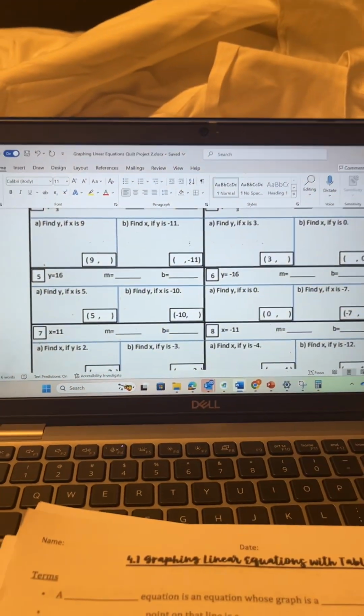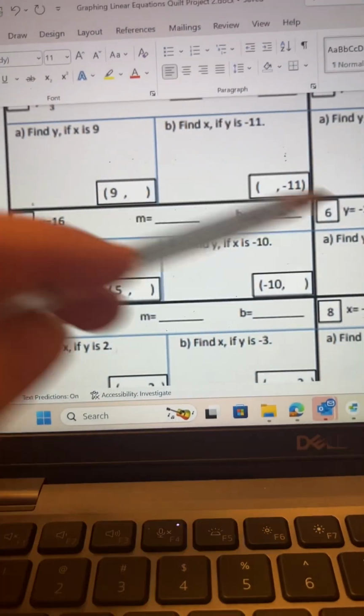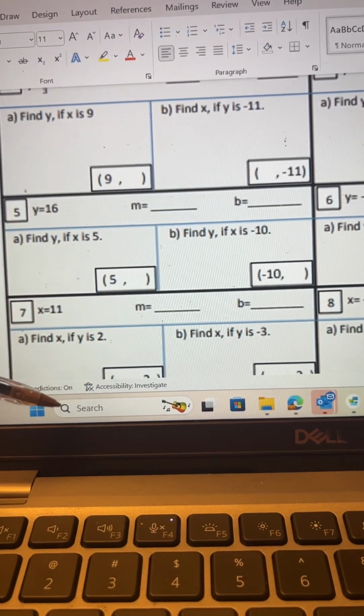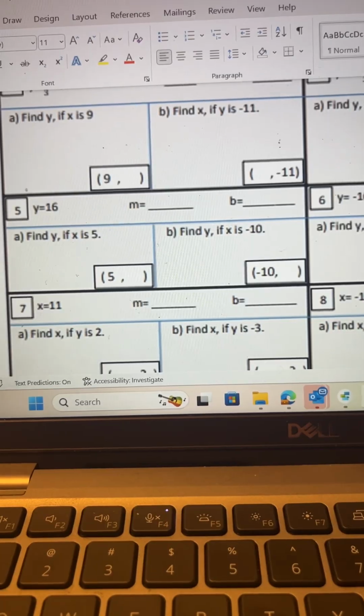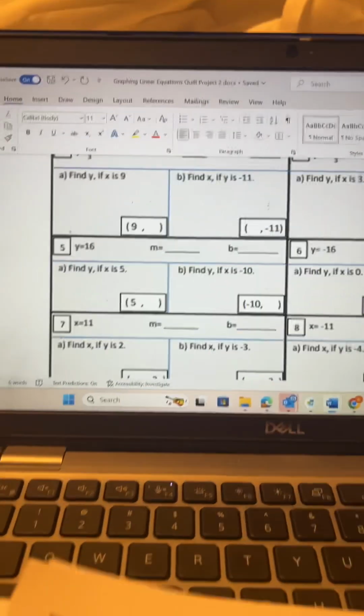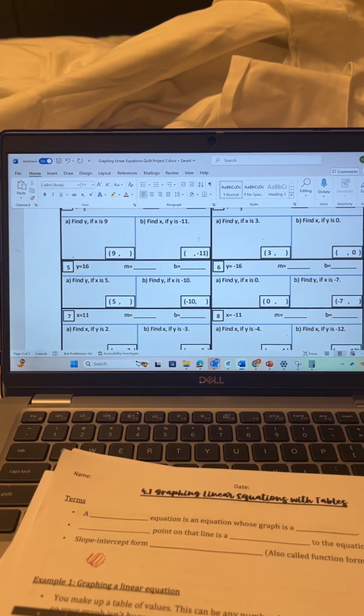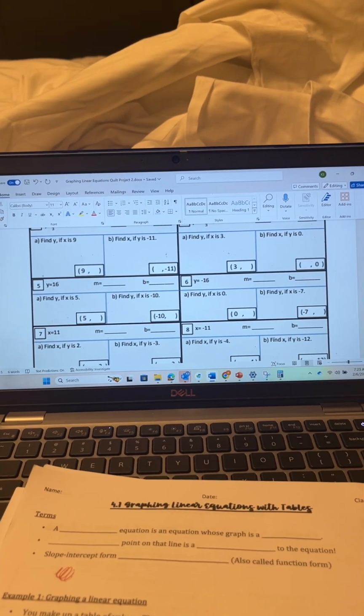So if you have questions, please email me. Okay, when you're done graphing, you see that there are 9 total questions. There should only be 9 lines on your graph, okay? Only 9. So if you go to graph it and you've got more than 9 lines, you've done something wrong, okay? Please email me if you've got questions.